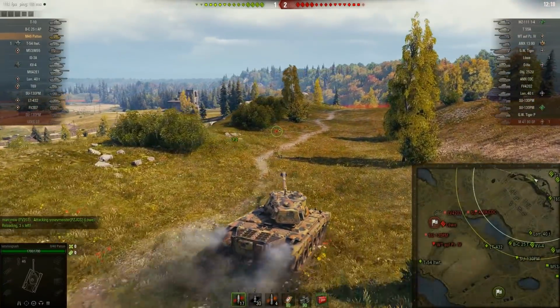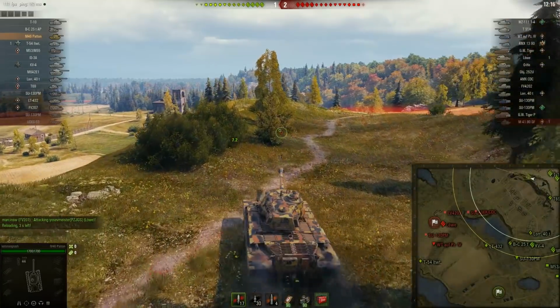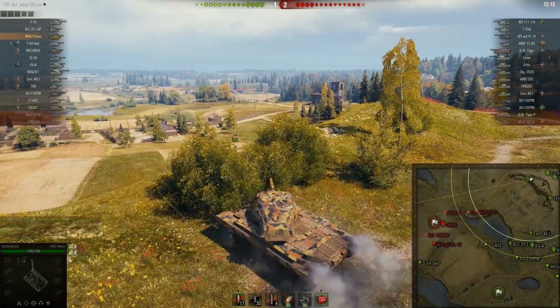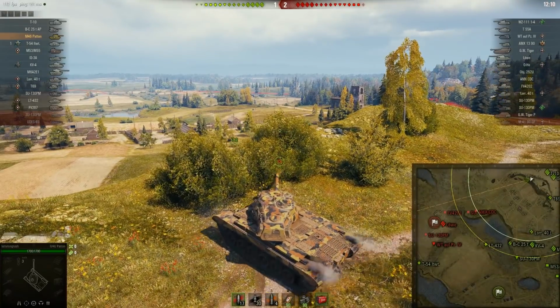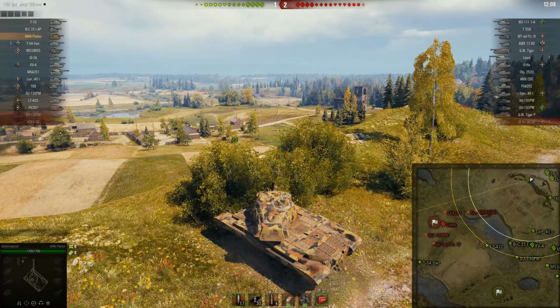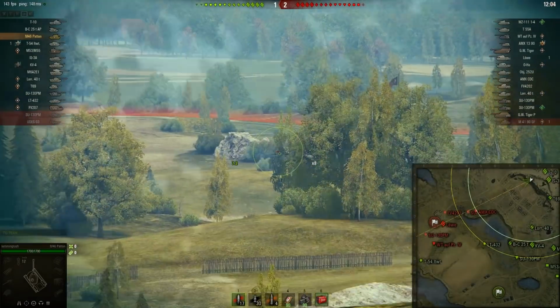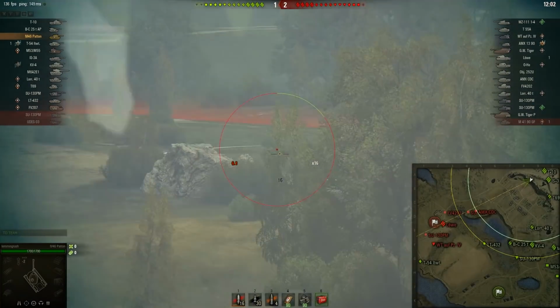Okay, I'm going to give some advice in general for what you do when the enemy team is camping and what you do when your team is camping. On a map like Malinovka, this is when Scout... Oh, there's a low here. One sec. We know there's a low in this area. This is the type of thing I mean.